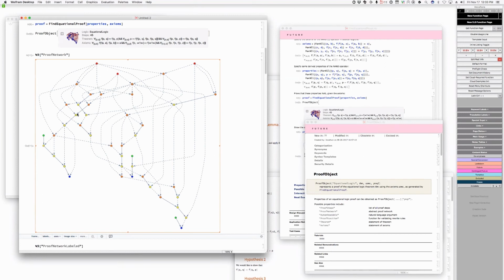Should proof network by default display a graphic or return a network? I don't know. It would be much better if those two things were equivalent. If you understand what I mean. In other words, if there was a way of specifying in the graph that the layout should be a layered graph plot, so that the whole thing can then be an actual graph that can be manipulated. Right.